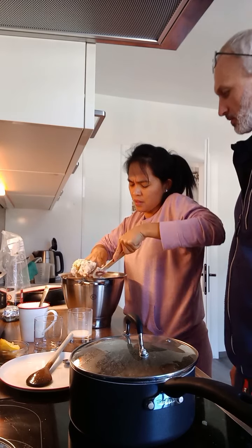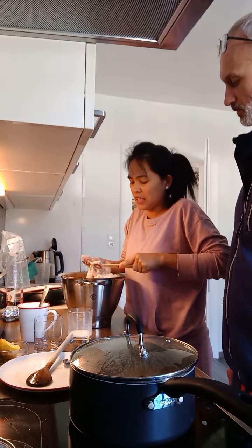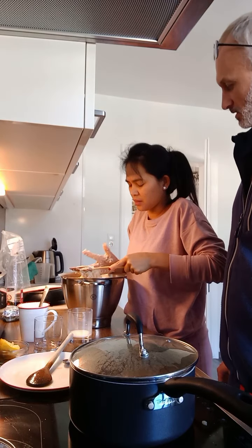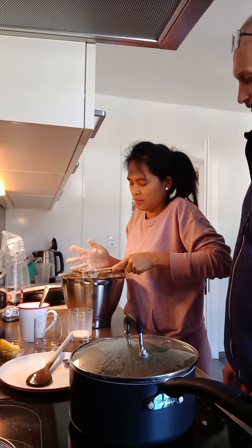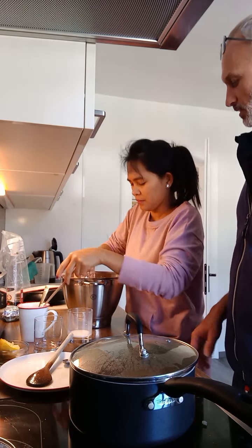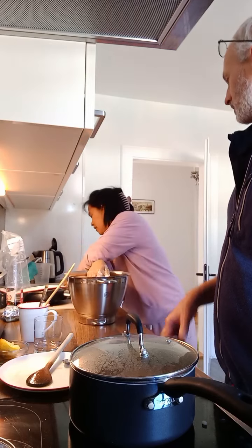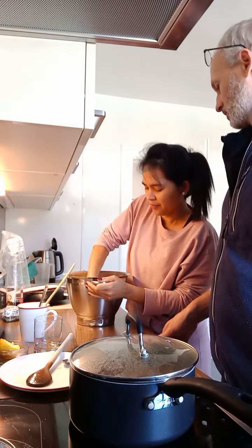So, what are we making? Gulas s knedlu. Yes, gulas s knedlu. It's knedla, but because we're making it with something, it means the goulash with dumpling.